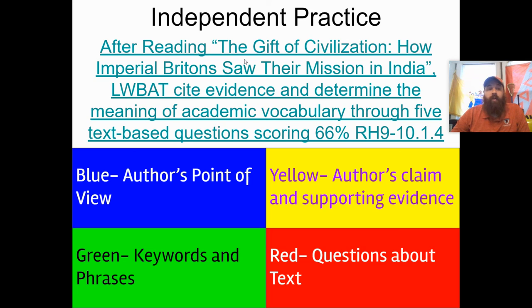Green, if you come across one of the words that we were talking about, Sepoy, British East India Company, monopoly, charter, any of the things that we talked about, highlight that in green. Author's point of view, bias. If you come across a word like greatest, best, heartless, bad, stupid, any subjective word, not empirical, highlight that word in blue. And finally, ask me a question. Do me a favor, don't ask me what a word is. You can Google that. Ask me what really is the pressing issue in your mind.